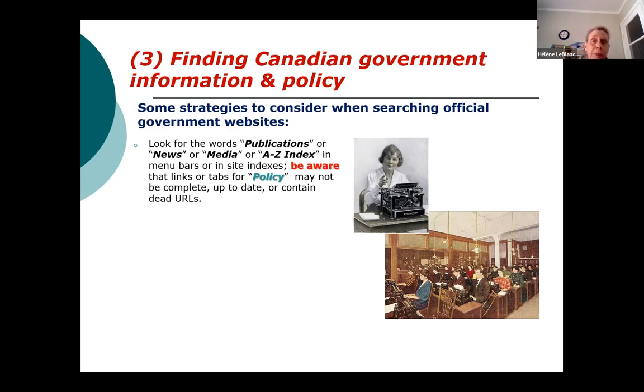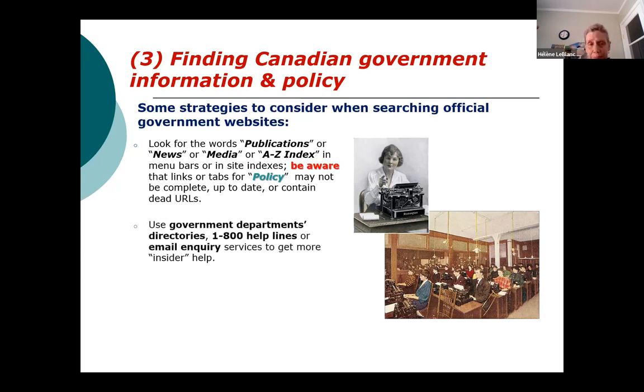Sometimes, as we all know, things disappear off the web on an oops factor. So someone took it down. I've definitely heard that from government bodies where they say, well, we took it down because it was last year. Who cares? So it's like, oh my gosh, we care, of course. In the academic world, we want to do that historical perspective. So people might take it down because they think it's not timely. And of course, we have the on purpose factor, if you want to be cynical or a conspiracy theorist, you know, maybe the government doesn't want you to see that, so it came down. So we don't know why things necessarily disappeared off the web. All we should keep in mind is that good chance it is not complete.